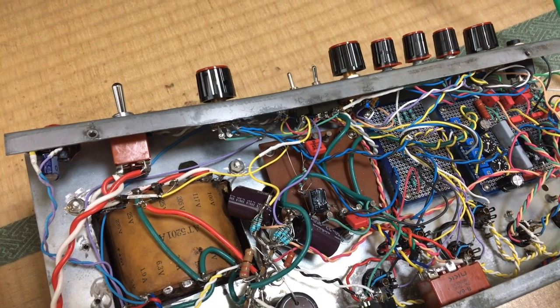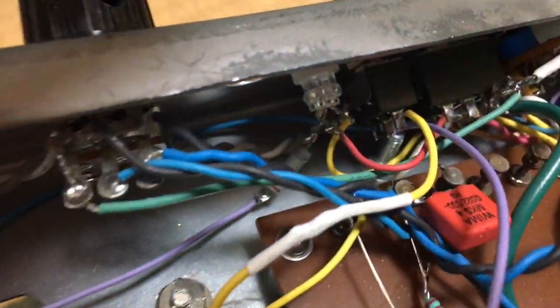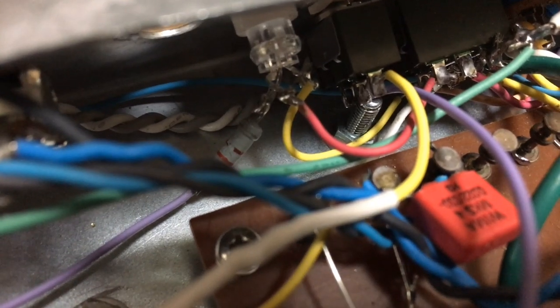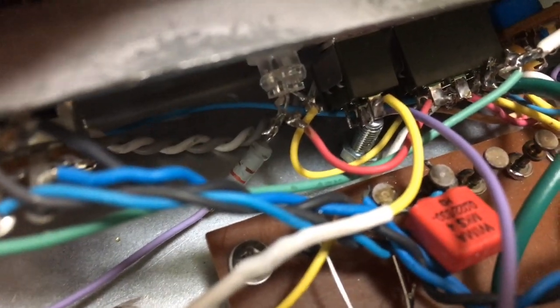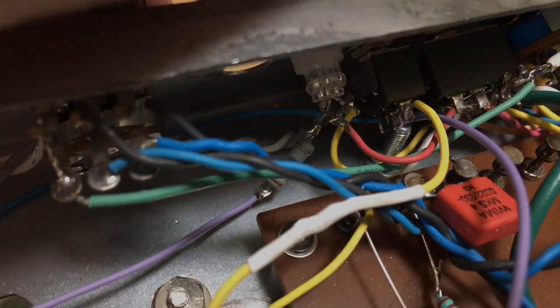What's the problem? So I plug the amp in, I rock for 30 seconds, and then everything goes to shit because, look, a bolt is touching the switch that I added to change the screen current.